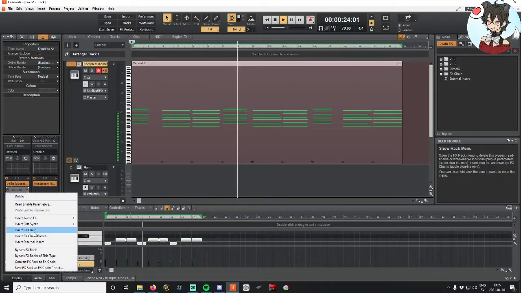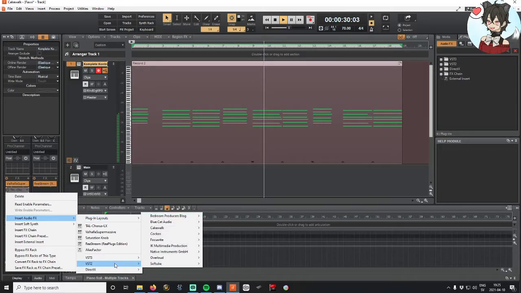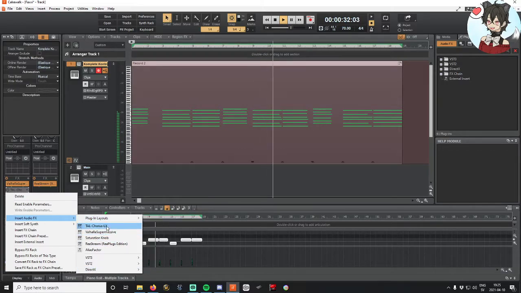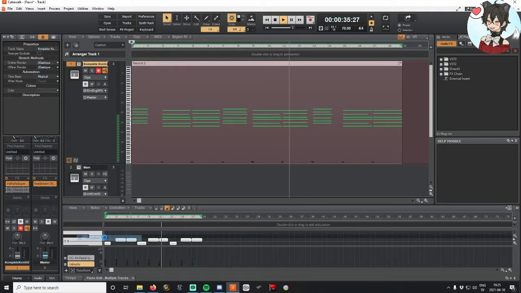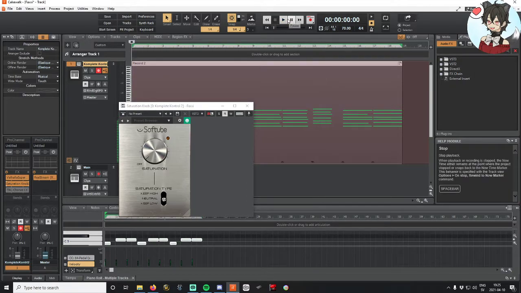So let's try... I'm gonna try a little bit of sustain. As you use plugins, they get sent to this quick list. Because I've used this one before, you can see it here. And this is also a free VST. It's kind of a one button delay, or one button distortion kind of thing. I can turn this up. Oh, it's really loud.